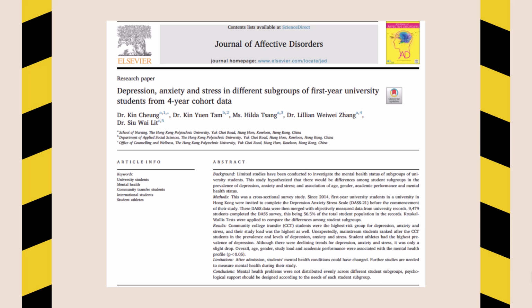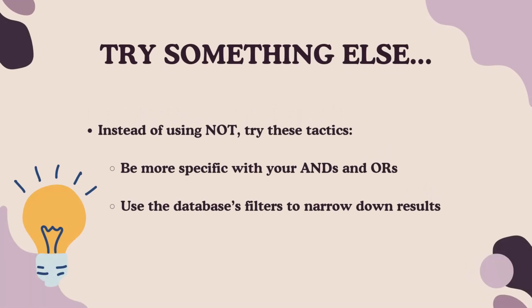However, because one of the test groups in the study included community college transfer students, this article was excluded from our search. Instead of using NOT to exclude terms from your search and consequently missing out on relevant sources, try being more specific with your ANDs and ORs to hone your search. Additionally, you can use the database's filters to narrow down your search results further.